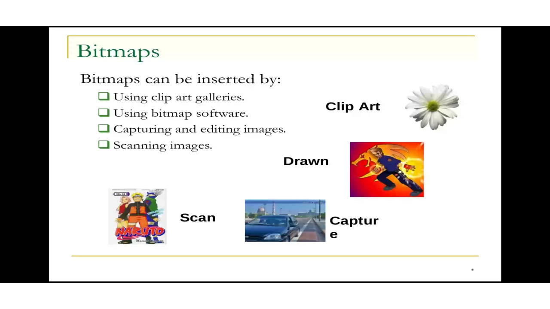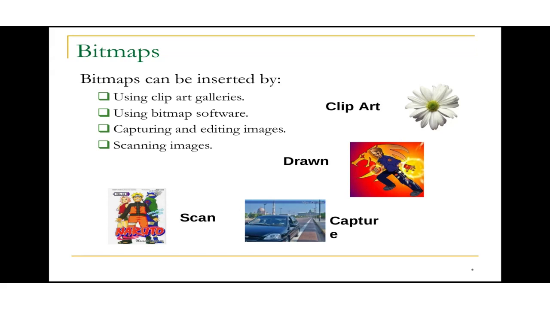Or you can use a camera. Now, when you say capture here, it is mainly about things like using a camera and just taking a photo, for example. But you can also get images and then edit them. For example, you can copy and paste an image from the internet, and then you edit that and make some changes here and there, depending on your interest at that time.